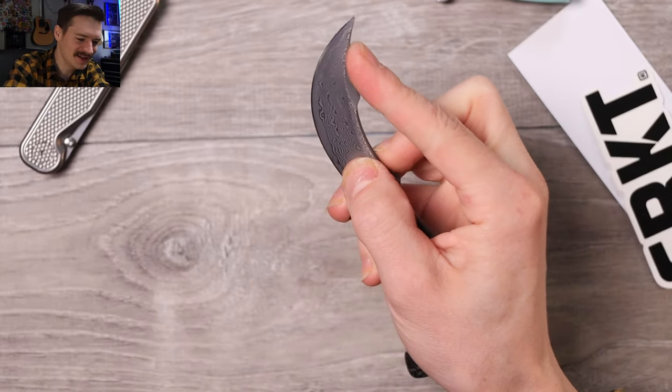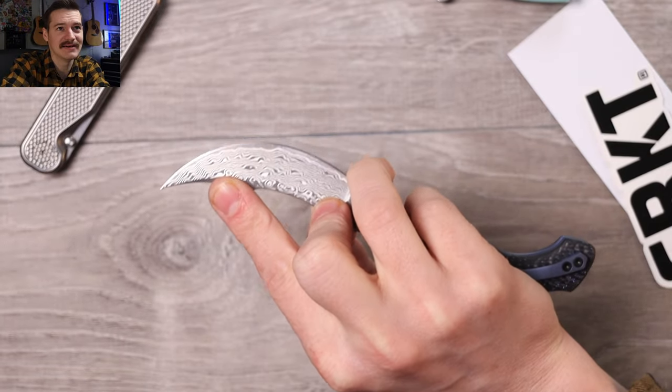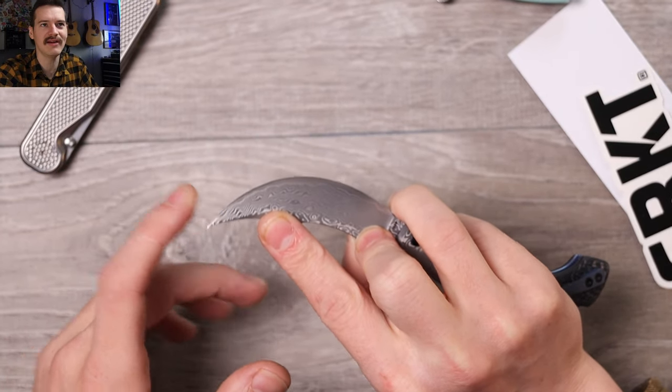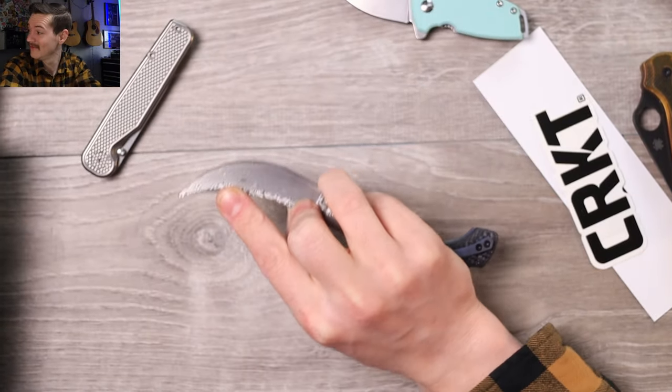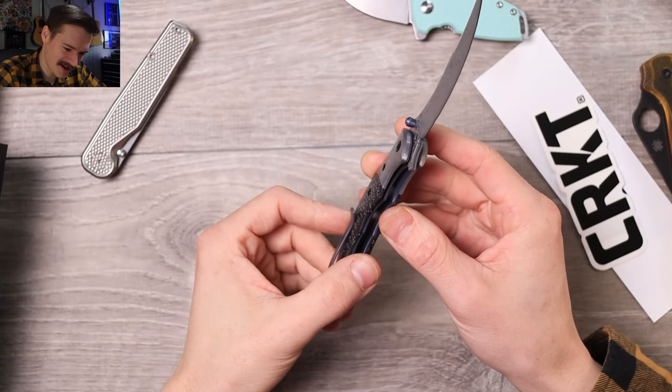Can I pinch grip it? 85, maybe a 90. Even though on a blade like this, it doesn't do you much good because the tip's way out here. I guess you could use the belly. But, what? I'm locked in. You gotta be kidding me, dude.